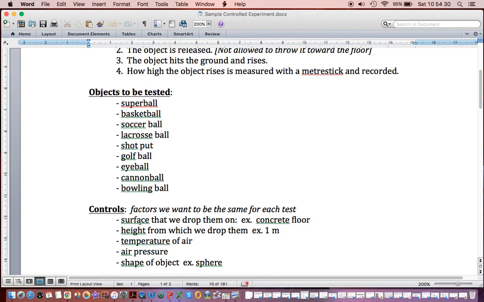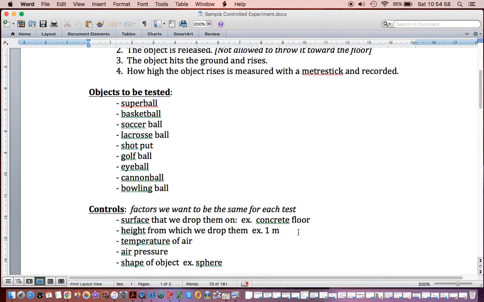We're going to bounce them off the same type of surface, in this case a concrete floor. We're not going to drop a super ball onto a flat part of dirt, the basketball onto a wood floor, and the soccer ball onto grass. Everything's going to be dropped onto a concrete floor. So the concrete floor is an example of a controlled factor. It's kept the same throughout.